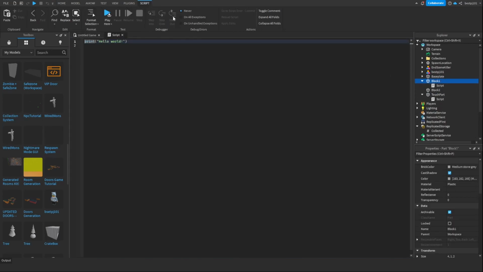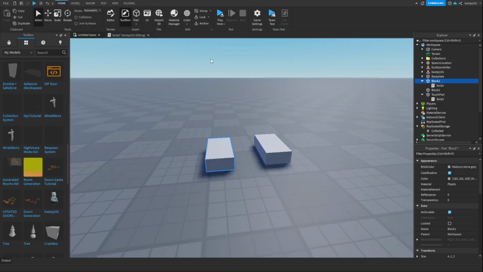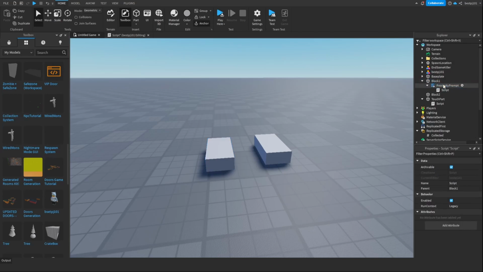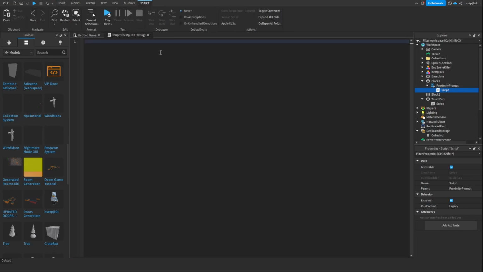Inside of one of them, I'm gonna make it script.parent. Wait, okay. Before I do that, right now I'm gonna make it where it's a proximity prompt instead of a touch. So I'm gonna put a proximity prompt in block 1, and then place the script inside there.